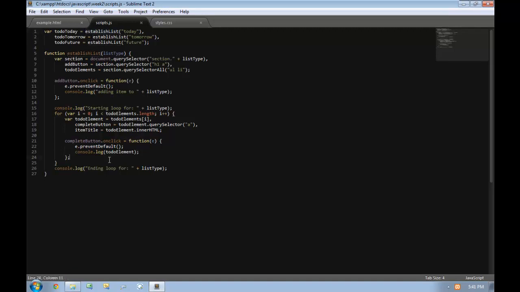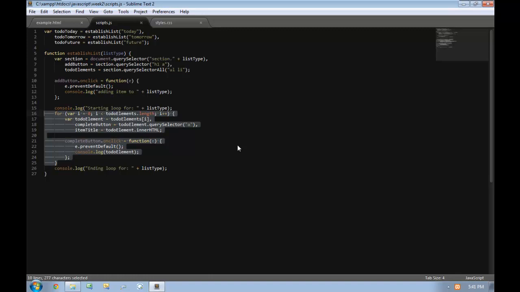What I need to do is create a new scope every time this loop executes. It needs to result in an entirely new scope. Now, there's a few ways that I can do this. Unfortunately, none of them are particularly clean.